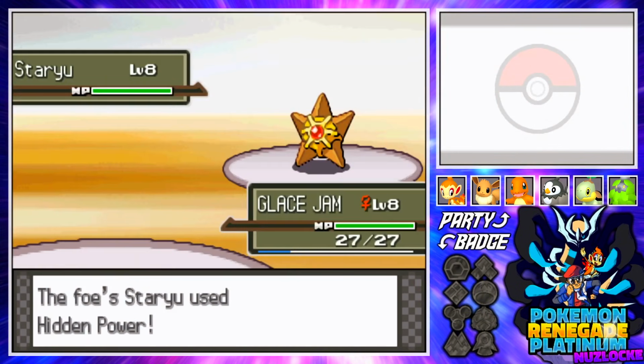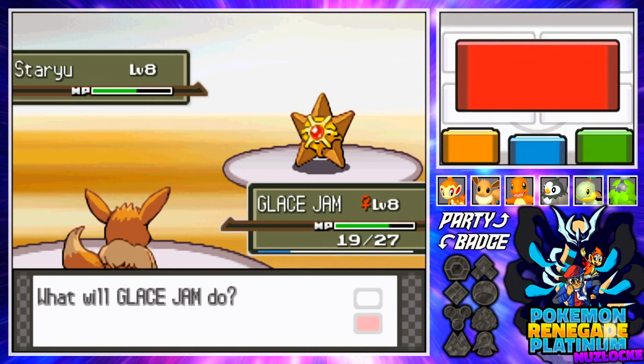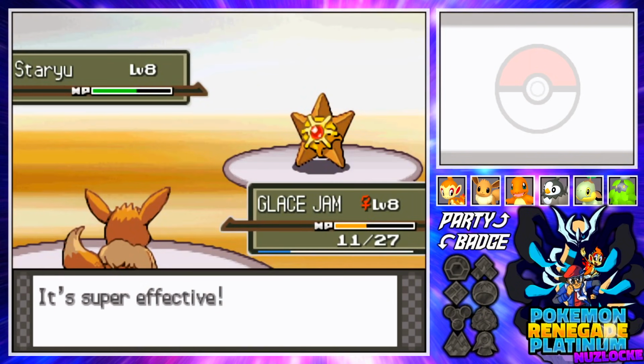Anyways, this Staryu has Hidden Power, what? It's super effective, it's clearly fighting. Of course they have HP Fighting. That's rough. I kind of want to go to Burmy. Let's see, 8 plus... So I can still take a crit one. So I'm just going to go for another Covet. And then afterwards, I'm going to switch into Burmy on the HP Fighting. It has to be fighting.